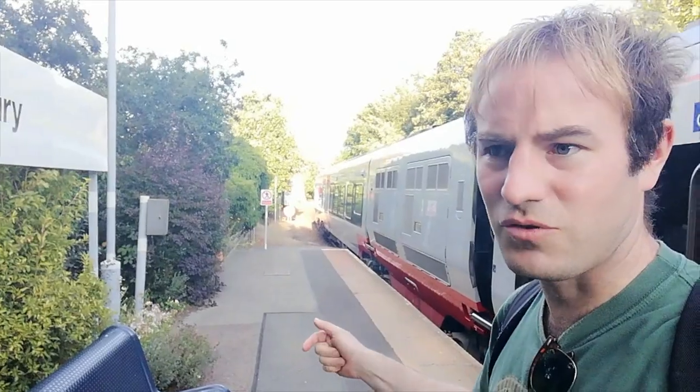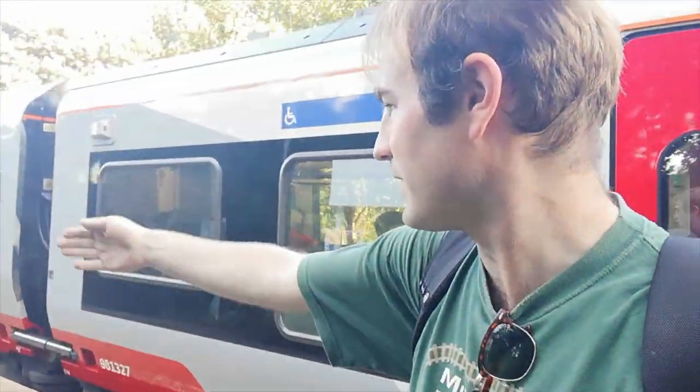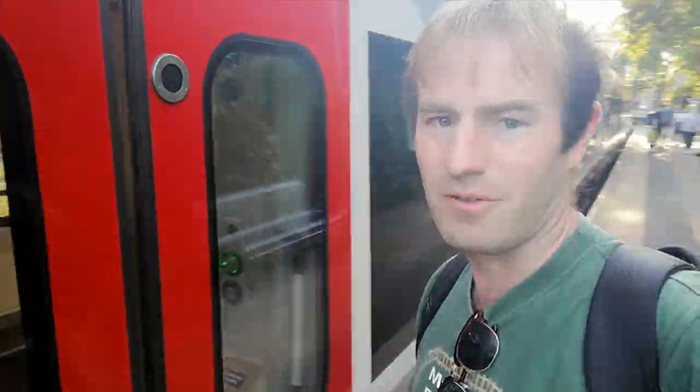because the previous trains, when it was the 156, would have fitted in here nicely. So what I suppose I might as well do is get back on the train. Ticked off this station, I've ticked off the line. The only station that I haven't been on the platform of on this line is Bures. Walk through the funny loco thing, and we'll go sit at the front of the train and enjoy the ride back.